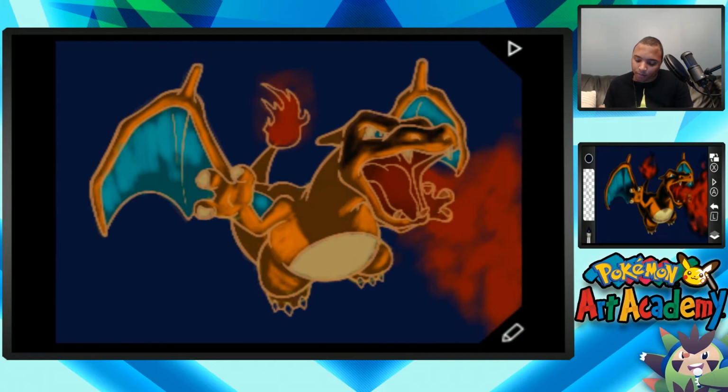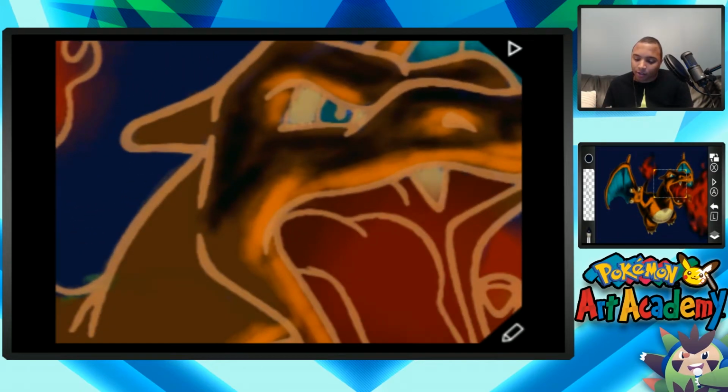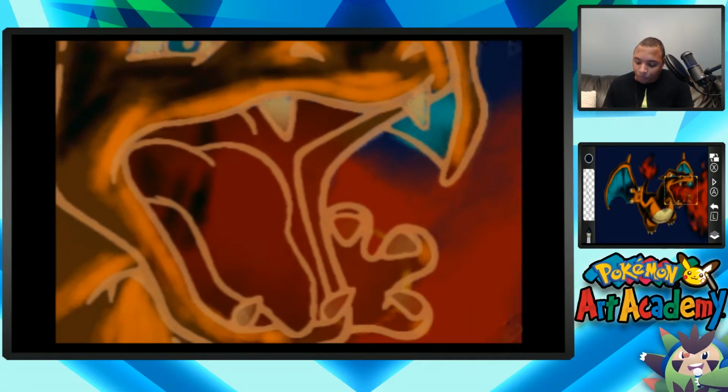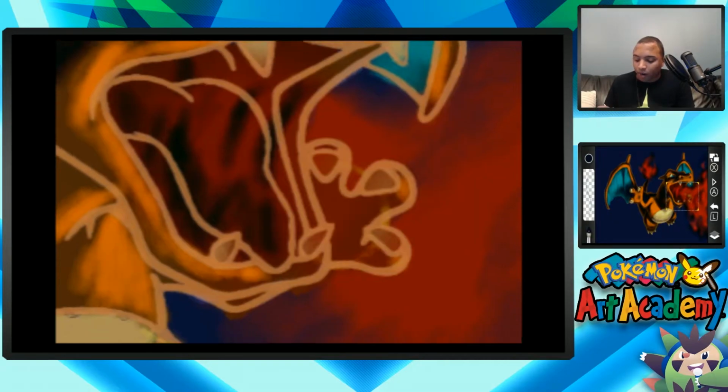How's it look so far? Not bad, actually. You know what? Not bad. So we've got to make some smoke come from the mouth here. A little bit come from the top. And it's supposed to come out at first like it's pulsing, or something like that. And from the bottom, it's just kind of gotta be nice and dark, until it comes right out of the mouth.